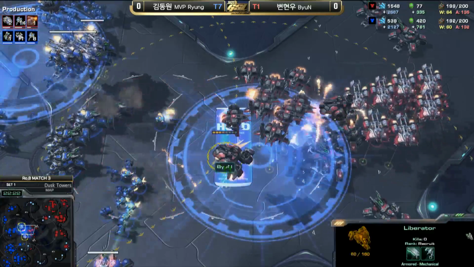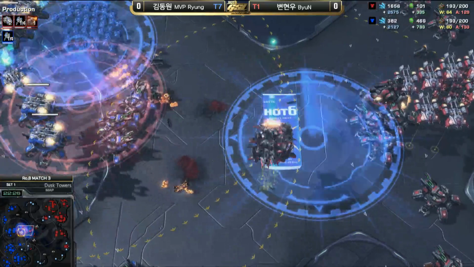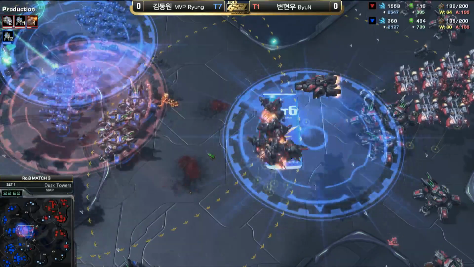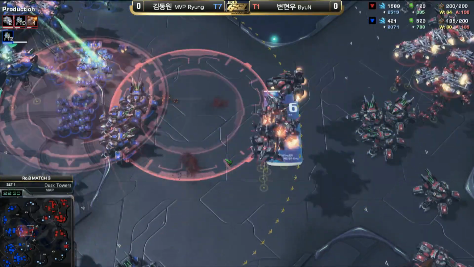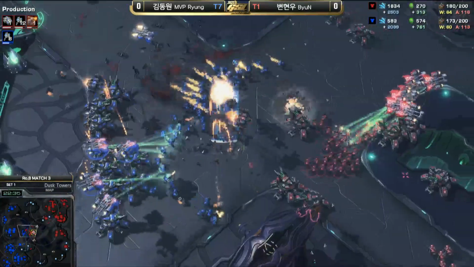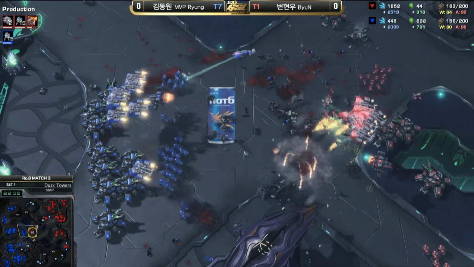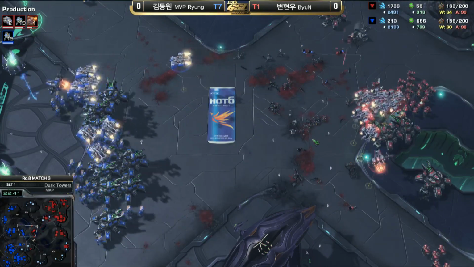And the thing is, Ryung did have extra starports and stuff, but he just didn't quite keep up on these Vikings. And now, suddenly, Byun is the dominator. He has pushed past that halfway point that Ryung used to control, and now he's starting to take advantage. Oh, hold up! He's going to try to push through here. Now, the tanks are pretty spread out. The Marines eventually have to back up, but that was a pretty damn good angle to come up at.